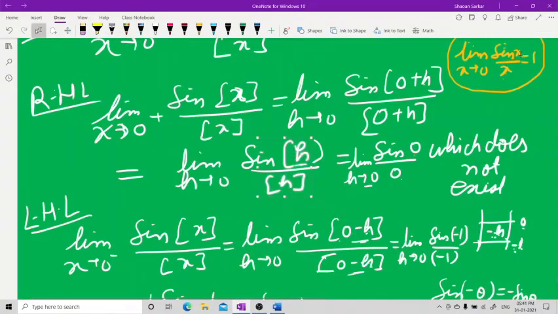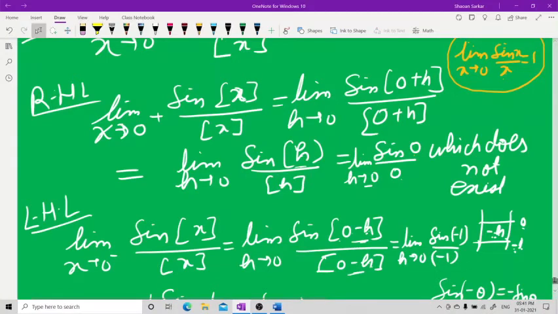And here, what is here? यहाँ पे क्या है? Sin. Here sin h upon h है और h tends to 0 ले लो. और यहाँ पे क्या है? Sin greatest integer function h and greatest integer function h है. ये दोनों में अंतर है. Don't try to mix up things. Okay? This confusion is over, I hope so.